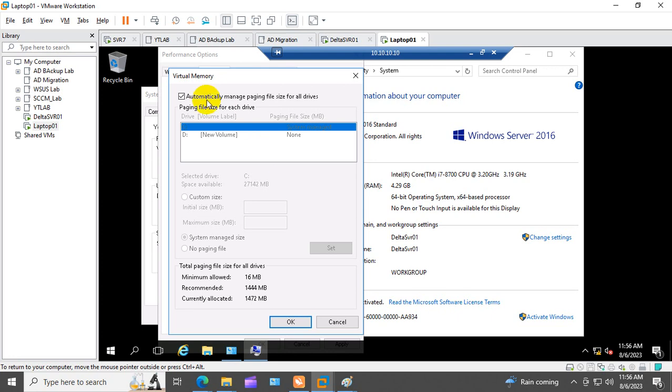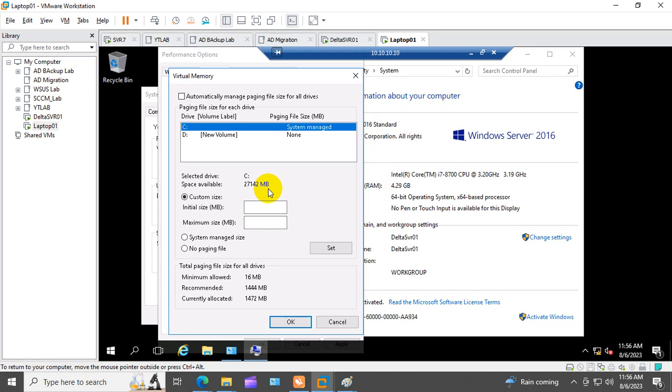With system managed I cannot choose, I have already defined the predefined space. So here you have to select custom size. In custom size, what else do I have to do? See, the size is in MB, they are calculating in MB. So according to the Microsoft recommendation, how much is my memory size? 4 GB.